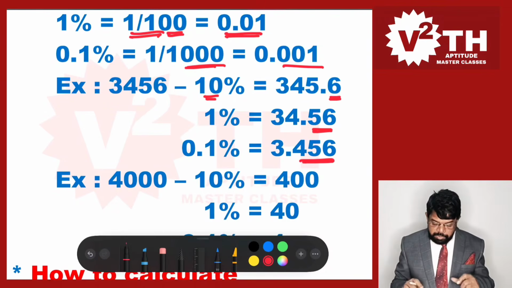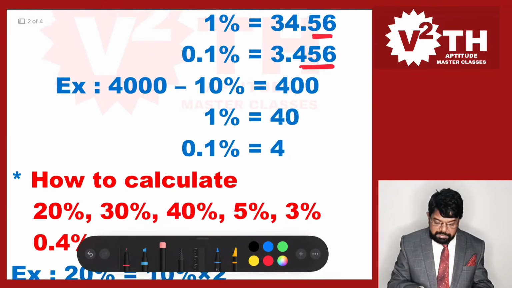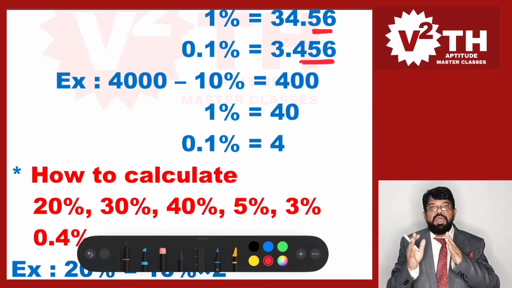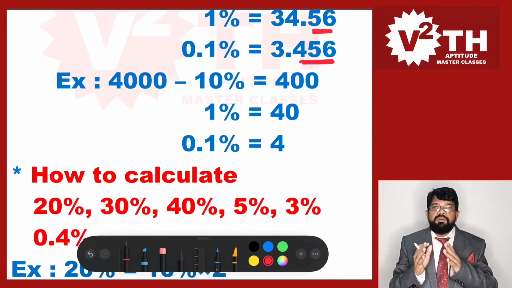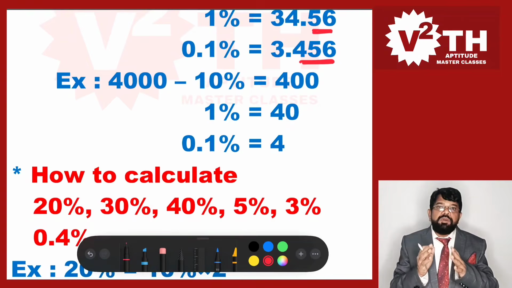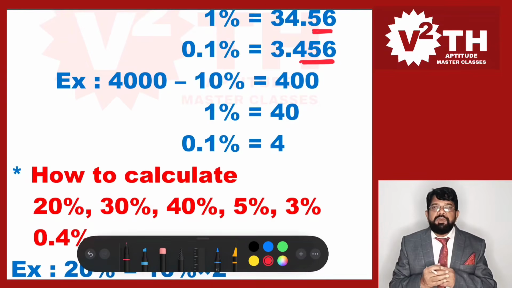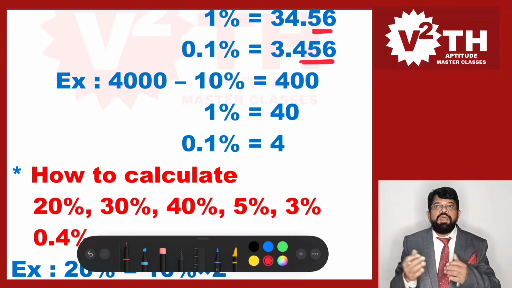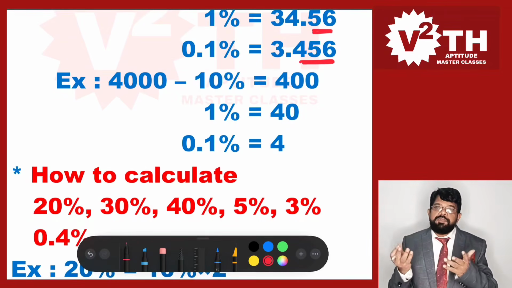How can you calculate? Now by using that, observe another example I gave. 4,000. In 4,000, what is 10%? 400. 1%, 40. What is 0.1%? 4. So after one digit, you put the decimal. So after decimal 0, there is no value. In 4,000, what is 10%? So 400.0. 400.0 means after decimal, there is no value for 0. So cancel that one. So in 4,000, 10% is 400.